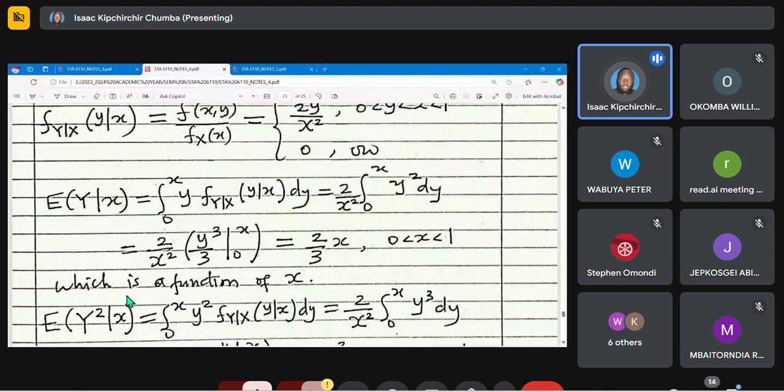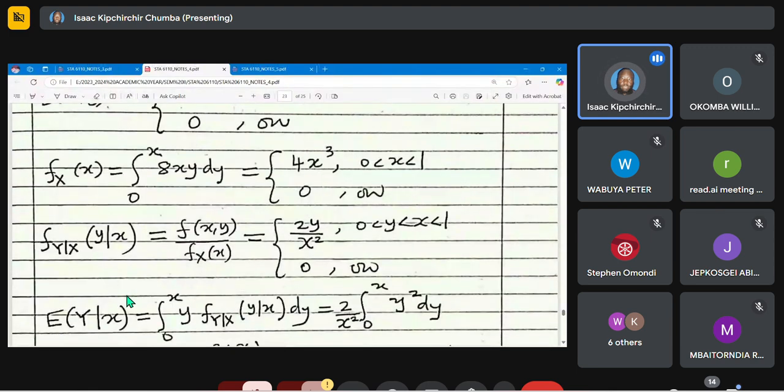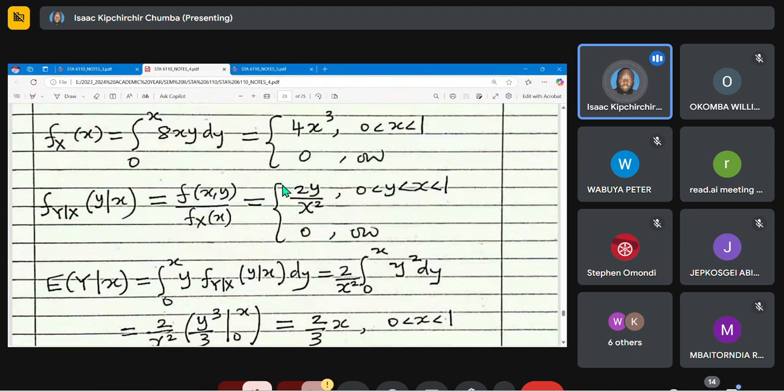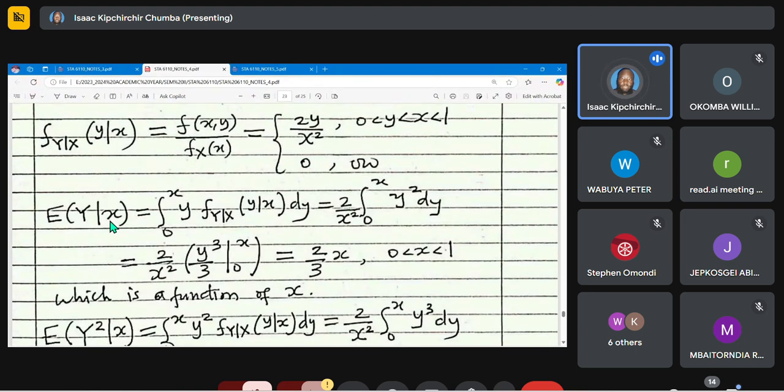What did I mean before? That when you say the expectation of y given the random variable, it is a random variable. So if I say the expectation of y given capital X, it will be 2 over 3 capital X. That is what you are now calling a random variable. Here it is capital X, so this is now a random variable which will assume this value.